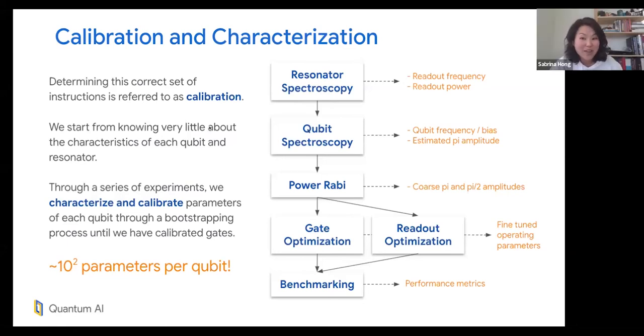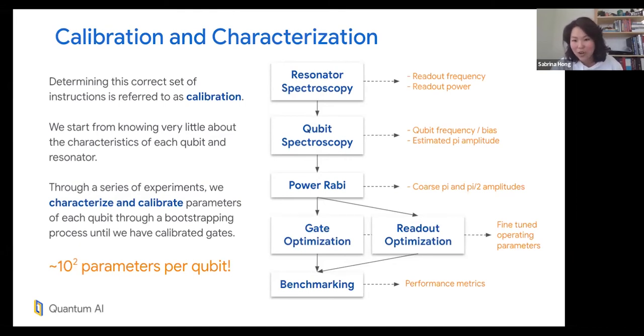And then, once I have that information, I'm able to measure the state of the qubit. So I can perform something like qubit spectroscopy, where I can figure out what the qubit frequency is. And I can also estimate what amplitude I might need to do a pi rotation.